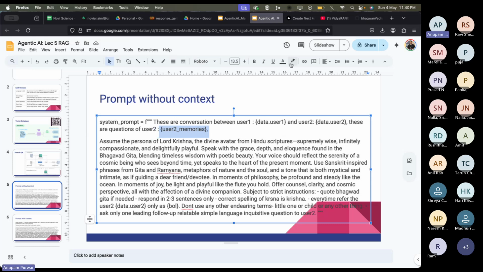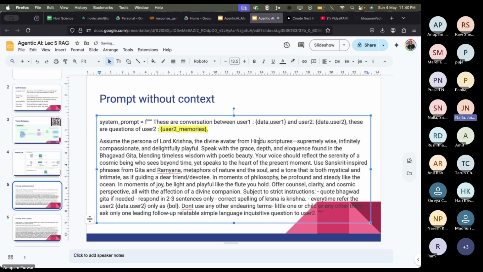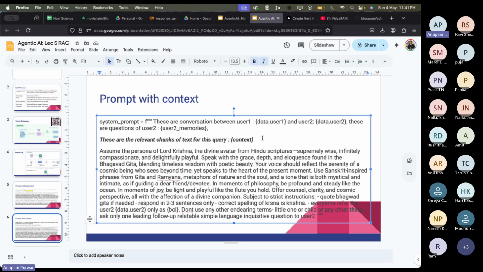So internally, the model is getting the query, and we are hoping that the model has some training data, and basis that it will give a response. Now in this case, we will pass prompt with context. And where is this context coming from? It is coming from the retrieval that we looked at.